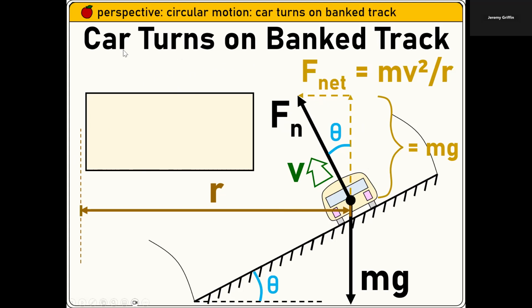Okay. So based on what I just said verbally, come up with an expression for what I just said. And I'll say it again. If you start with this leg right here, mg, and you were to multiply that by tangent of theta, that tells you something about this opposite leg, which is labeled, well, all this right here. So can you write that down mathematically? All right, what'd you guys come up with? Boom, mg tan theta is mv squared over r. Okay, so doing one step at a time.